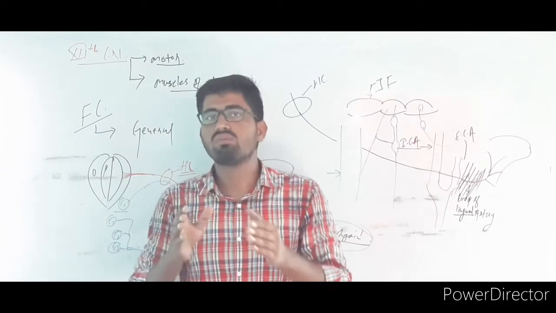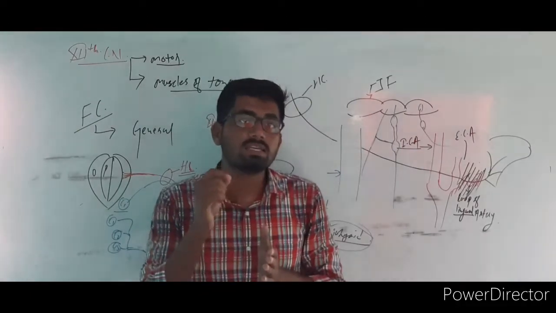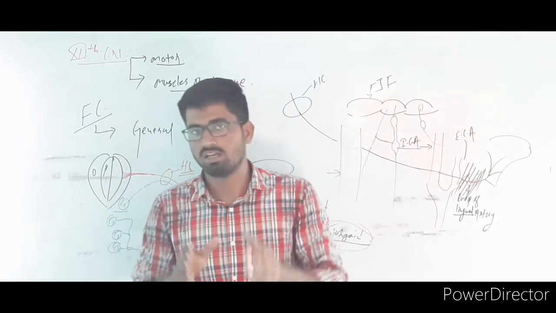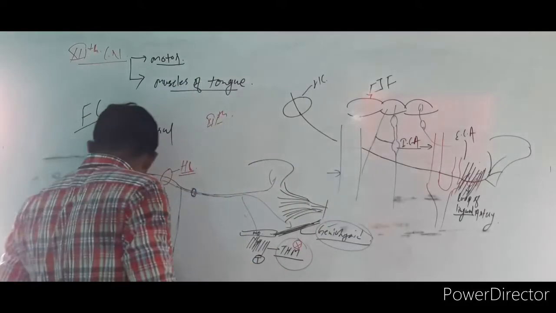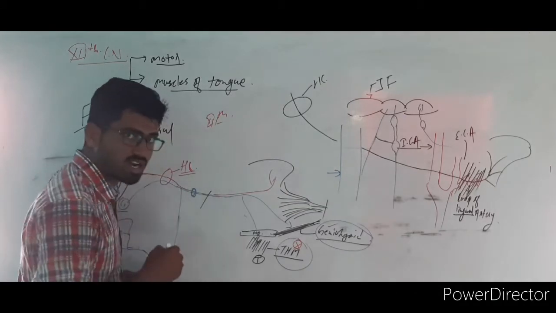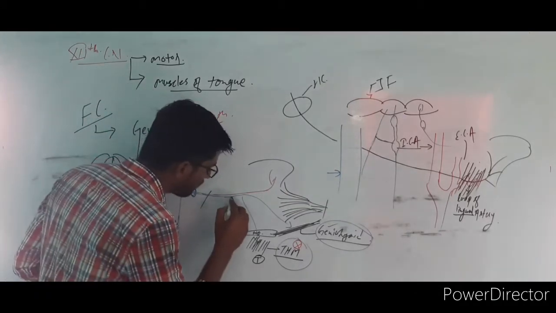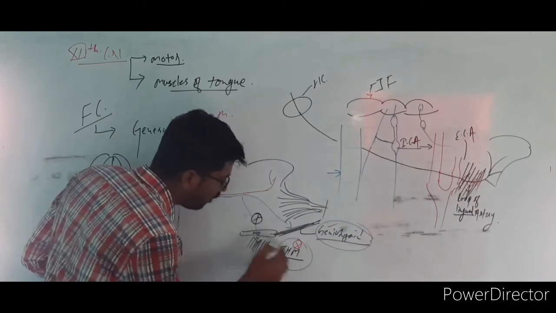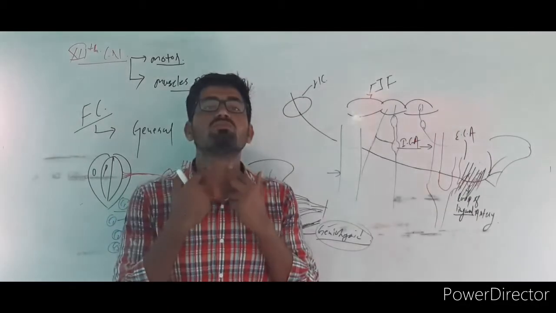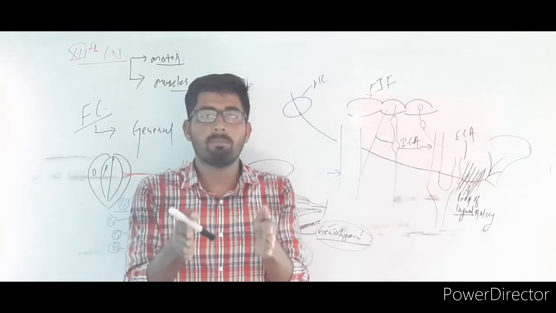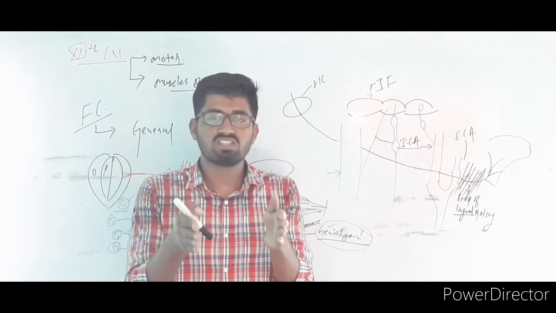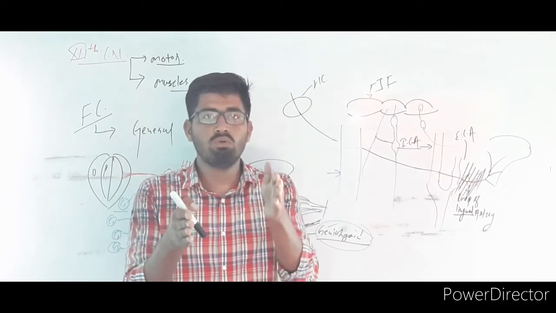So in the case of 12th nerve lesions, what will happen? The tongue is deviated to the same side. Okay, the tongue will deviate to the same side. And see, if there is a 12th nerve lesion, for example, now cut, right? After this, fibers from C1 cannot supply the thyrohyoid muscles. The thyroid cartilage is here, the hyoid is here, so the larynx is moving up and down. Now there is just a right side nerve lesion. What will happen? These muscles can't move, but these muscles will move.